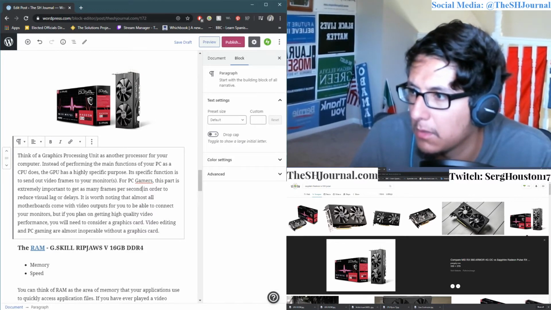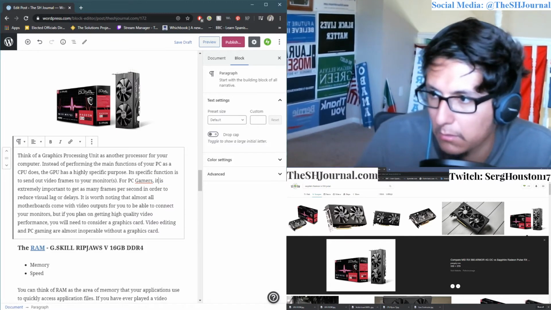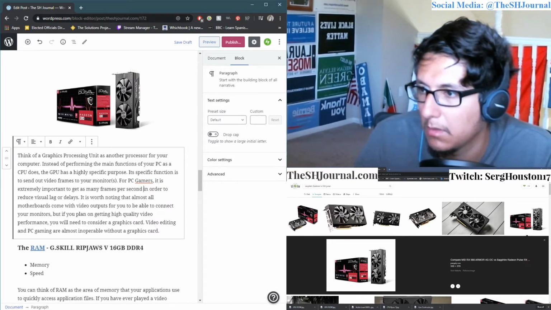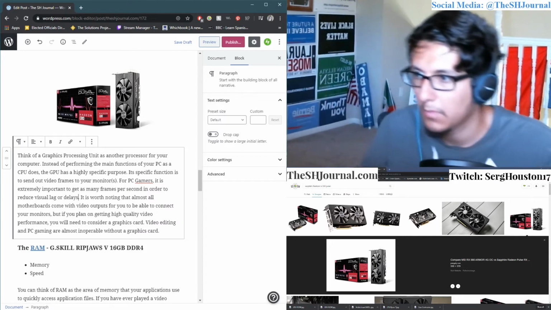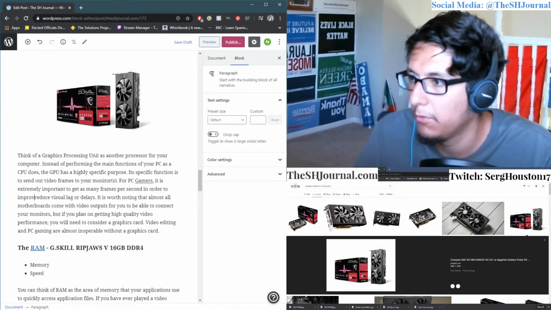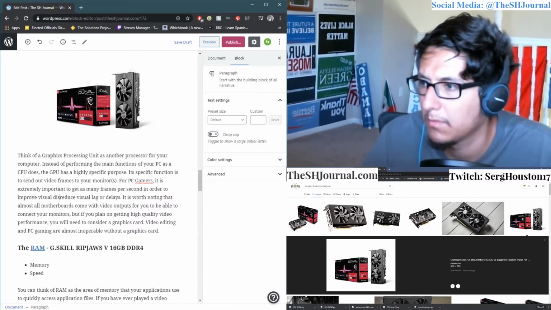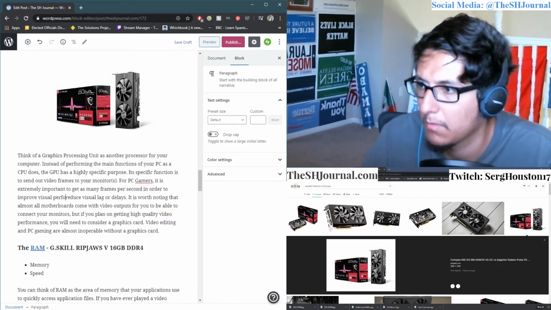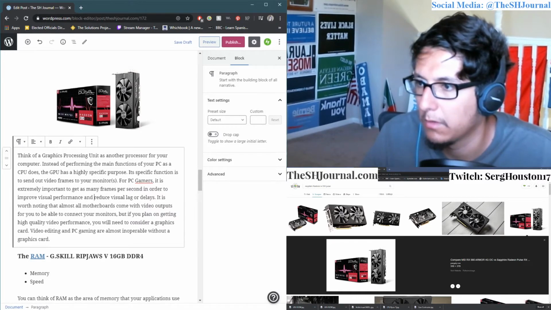For PC gamers, this part is extremely important to get as many frames per second in order to reduce visual lag or delays.